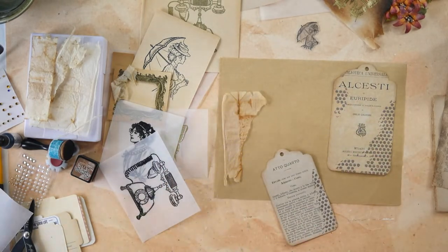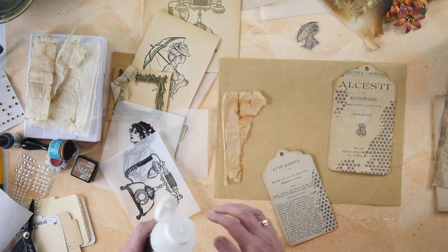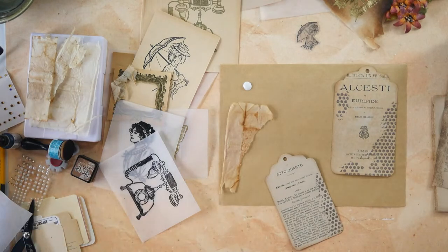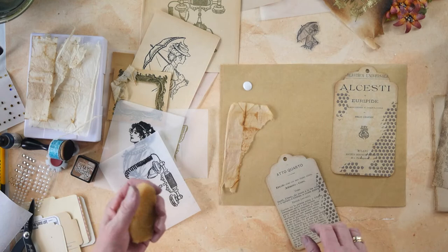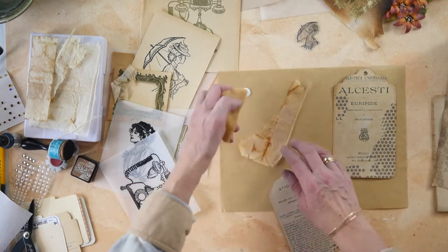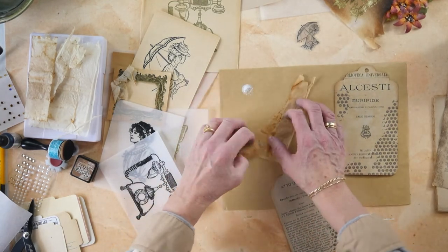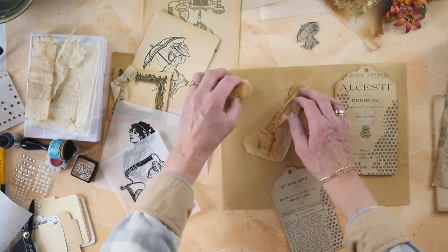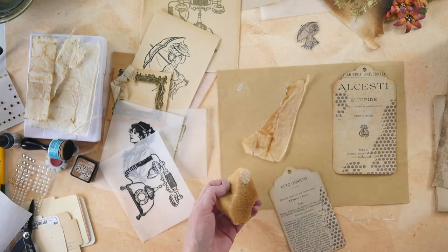Okay, which stuff did I bring? I did bring this one, so I need to be careful with that. Oh, and I did find a sponge. I did bring that. I was in the art store. That was actually disappointing. They didn't have a lot of stuff that I needed, but they did have sponges. So I'm just going to add a little bit of that stuff here. No, fragile, fragile.